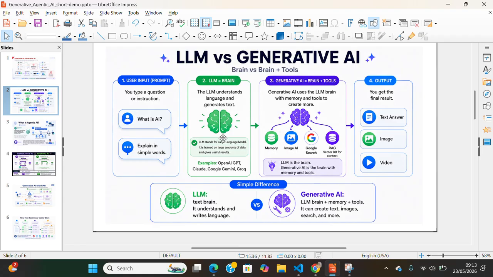So I will show an example. For an LLM also we can provide text. What is AI? It will answer that AI is artificial intelligence, it mimics the human brain. It will give that kind of response.